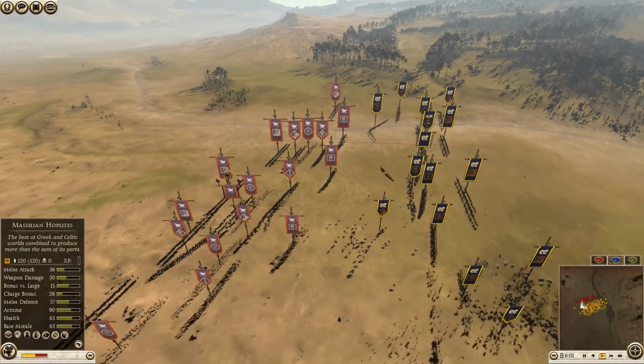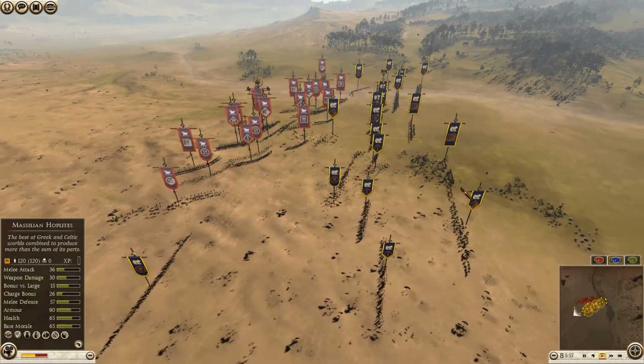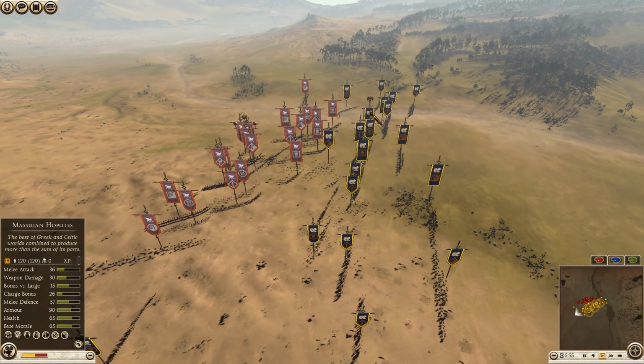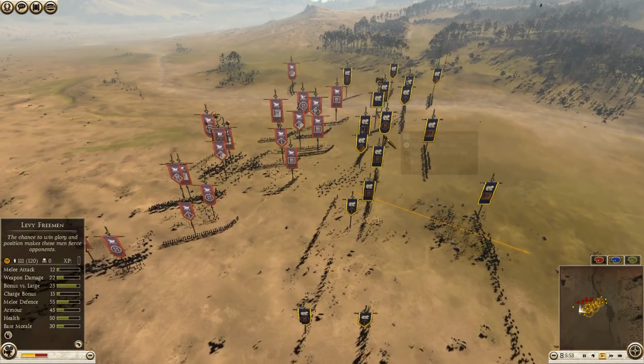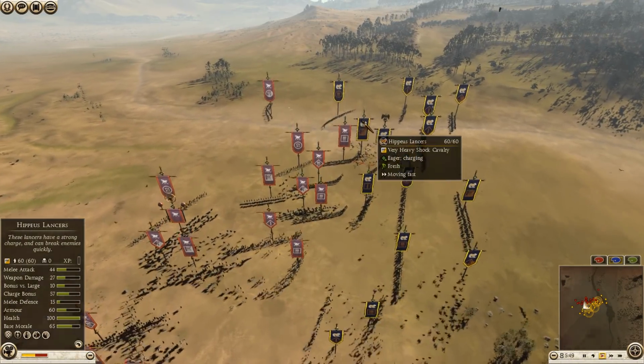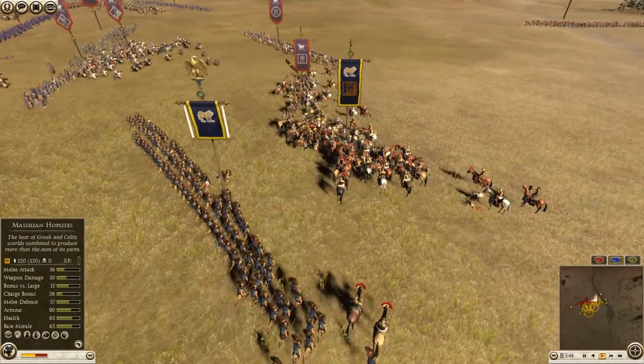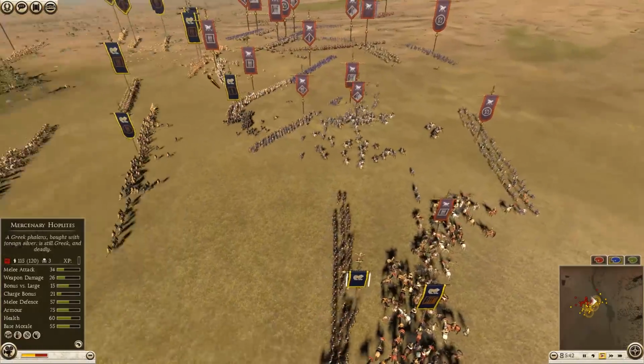Now, on the other hand, Hunnic has brought a lot of Massilian cav. It looks like he's brought 1, 2, 3 Massilian cav, 2 Hippias Lancers, well maybe 3 Hippias Lancers and 3 Massilian cav, lots of cav. He's going to charge one of the Hippias Lancers into the Mercenary Hoplites and then bring in his General Massilian Hoplite. So this Mercenary Hoplite is destroyed.